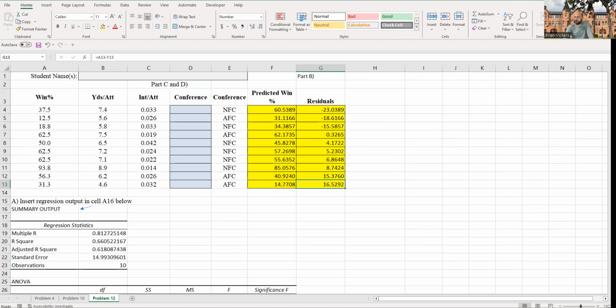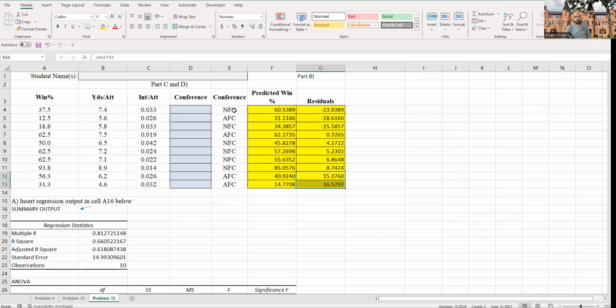And the next thing we want to know is, do we see any pattern in the residuals for the two types of repair? So this residual is way off for NFC. This residual is way off for AFC, NFC, way off for AFC. No, the top two ones are AFC. It was way off. Whether it's way off positive or way off negative, errors are errors.